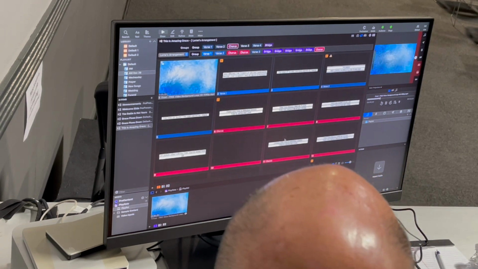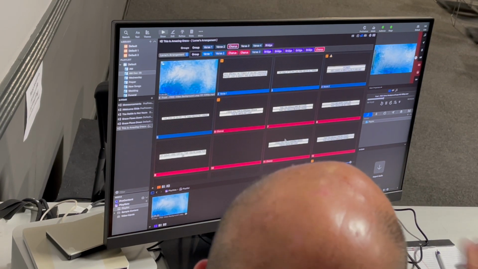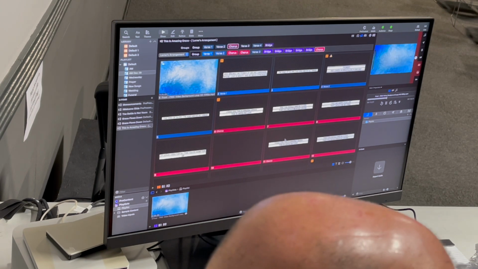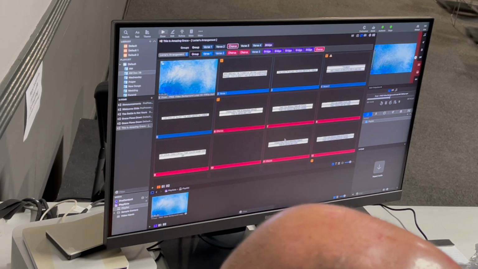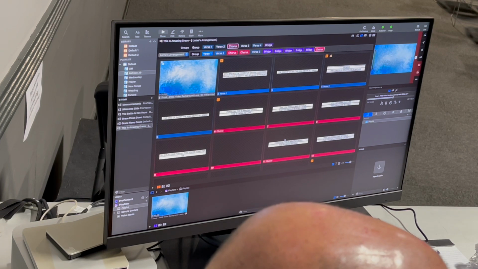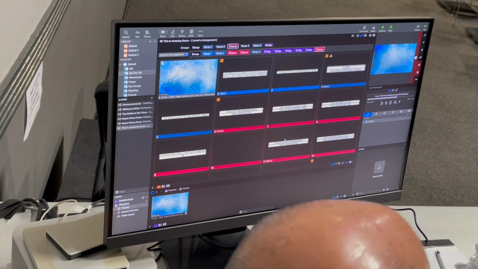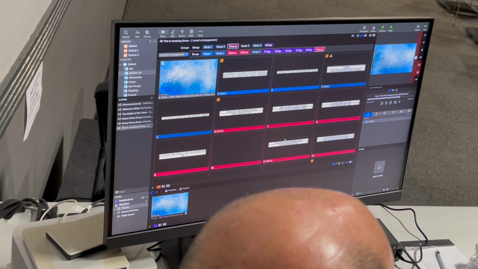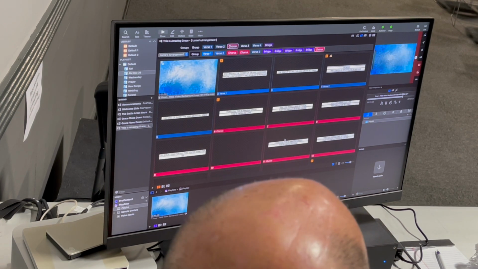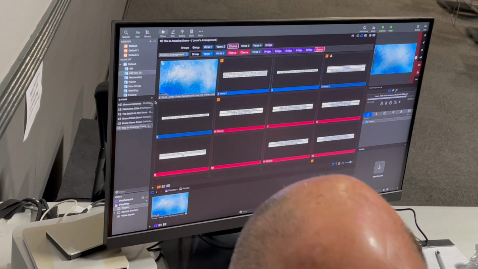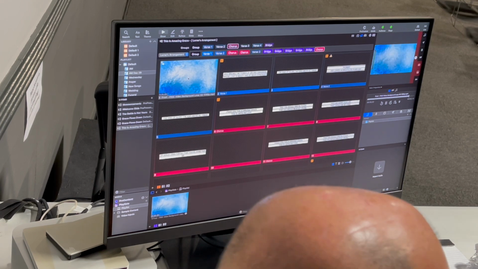Now here is, this is probably as far as you would need to go in ProPresenter 6. Like this is kind of your standard Sunday morning deal. This is where now we kind of go to a new level with ProPresenter 7 because we have a function in ProPresenter 7 called actions.